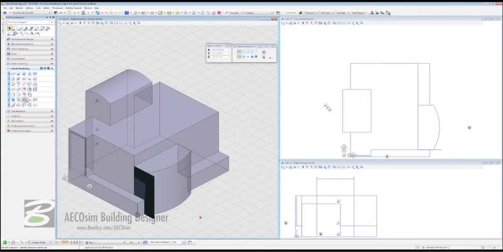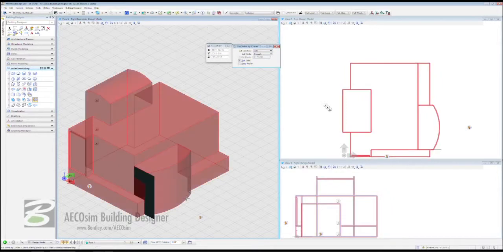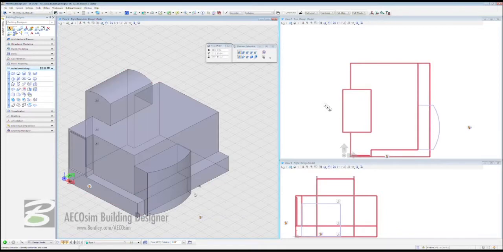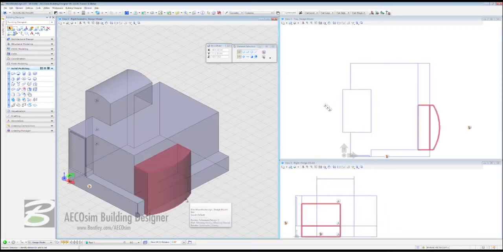Once we do that, we come to our Solid Modeling tab. We come to the penultimate row, last icon, Cut Solids by Curve. Make sure your direction is both, your mode is through, and check the Split Solid radio button there, because what you need to do now is just click the solid once, click your profile once, it has two green arrows, click it again, and third time's lucky. And now, if you reset with your right mouse key, you'll find out we have two different solids, and that's taken off via a profile.